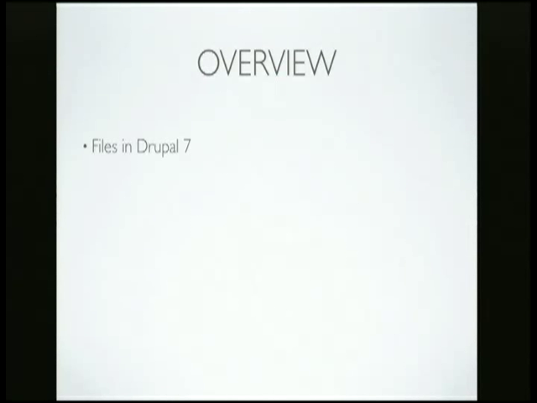Today what we're going to be talking about is pretty much how we work with media in our Drupal 7 sites. First we're going to be talking about files in Drupal 7, what Drupal 7 core actually gives us out of the box, because there have been big improvements from Drupal 6. So we're going to look at those and consider what they offer us. We're also going to look at the shortcomings. We're going to look at the media suite of modules, because there's a few modules that are downloaded when you download media. But we're going to have a quick look at those and what they're offering us.